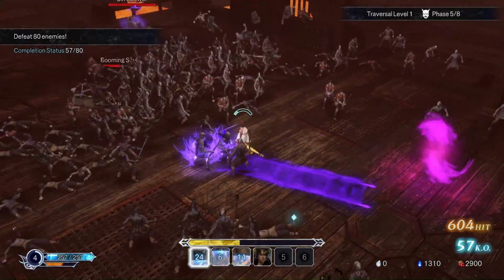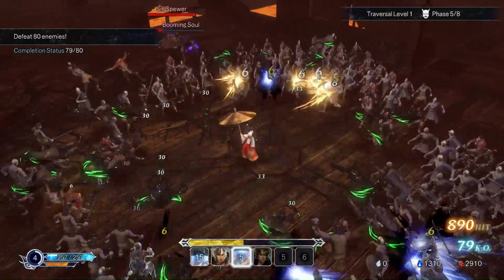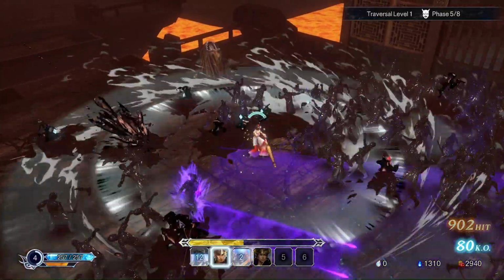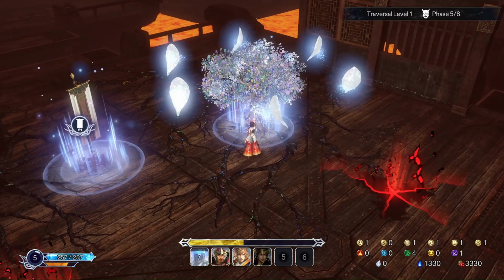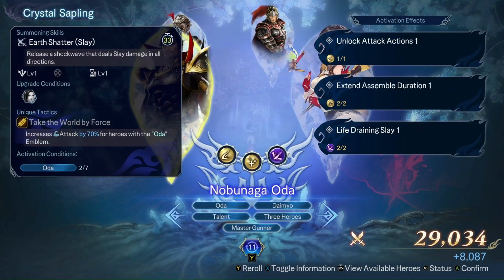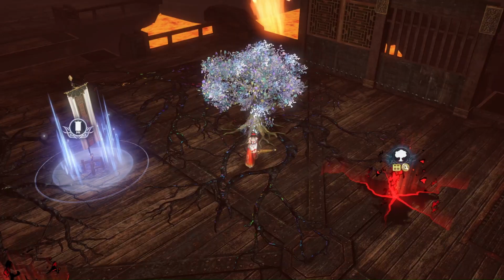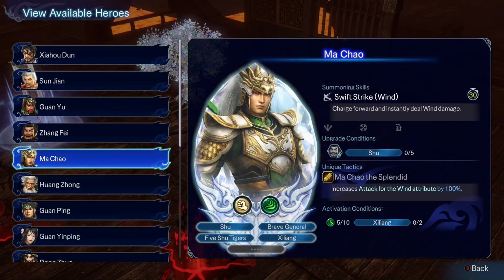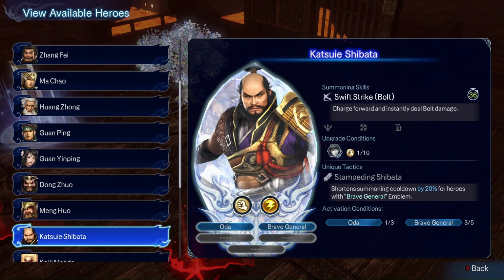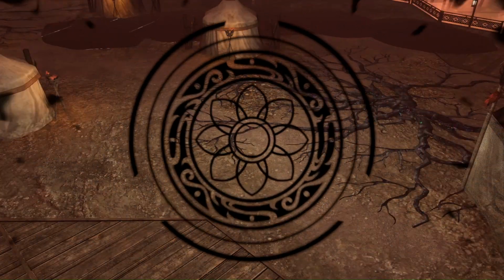And then a little bit of scaling from a formation. And Mori, Multimori Mori. We need to really keep an eye on our charm to make sure we're getting enough charm. There's Yumiya. We need that. So we need one more wind and one more slay to activate her. Okay. Zhangfei, Ma Chao. Keiji. Okay. Go in here. There's a good number of people that enable our stuff we're looking for.